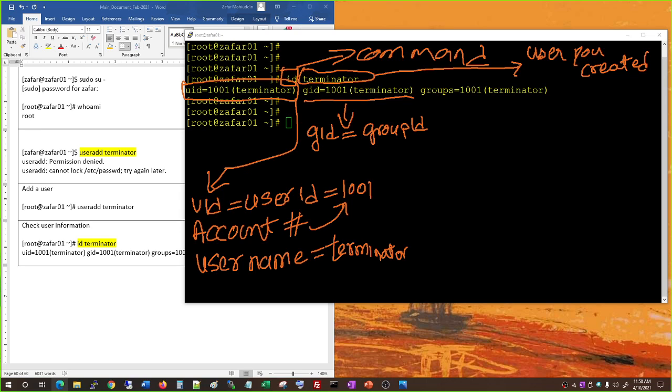By default, it automatically creates a group ID with that name here. Later on we will find out the groups you belong to. The group ID for your user is 1001, and the name of the group is Terminator.